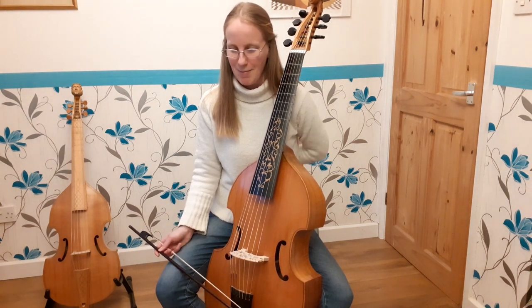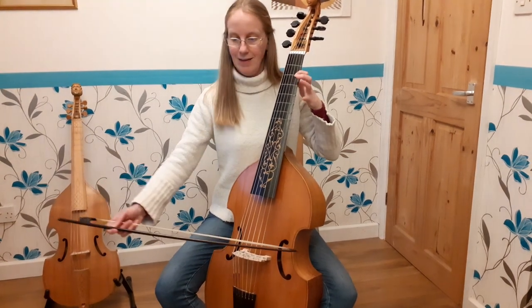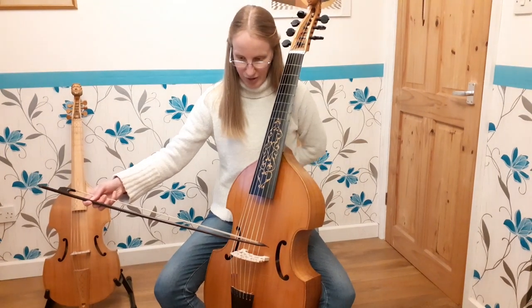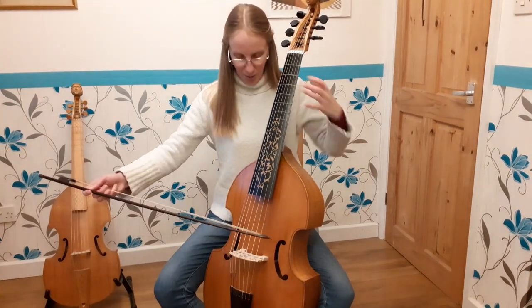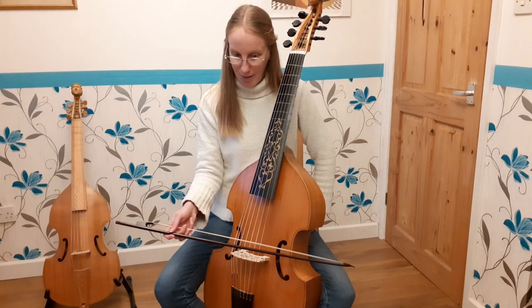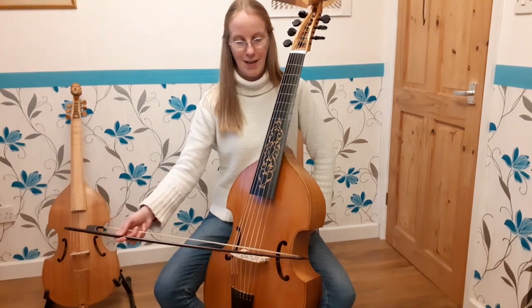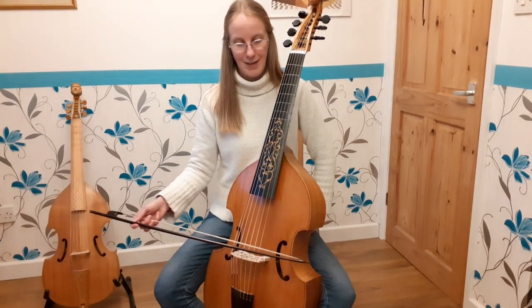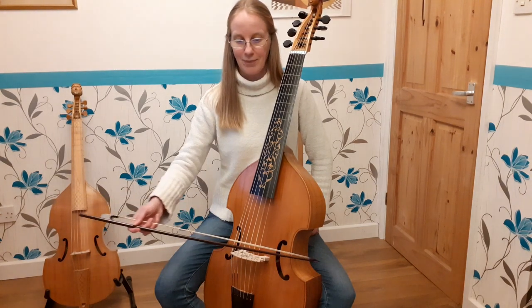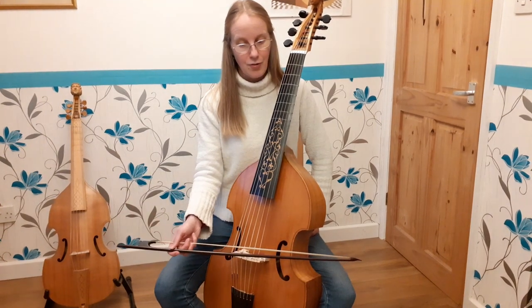So what do I mean? I mean from the middle of 40, the middle of the bar, so where the B starts, if we bowed that, the first crotchet, if you're going to use a 4, both of those notes in the slur are on the same string. The last note in the bar is also on the same string. The next 2 notes are on the same string. The G sharp is on the E string. The E to the G sharp is on the E string. The B is on the A string. The G sharp is on the E string, and you have to slur across the string.